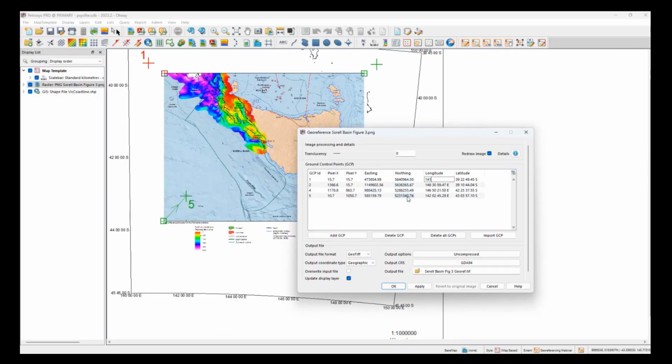So this first one, 141.05. I didn't put a space, 141 space 05. This is 39.15 south. 49.20, and again 39.15 south. 148.05 and 44.25 south.